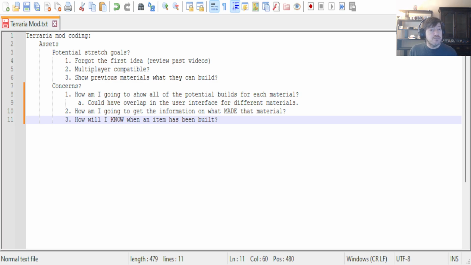I need to know that because if I don't know if an item has been built, then I can't necessarily show past builds. And if the person doesn't want to see everything that could potentially be built with said item, then I don't want to show them all that information either, right?